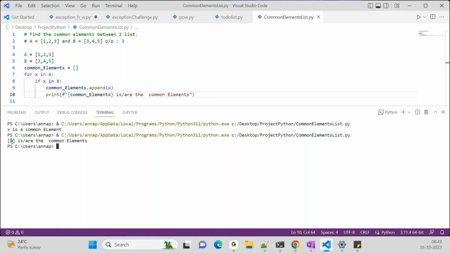So it is telling 3 is a common element. Now my program is working fine, right?